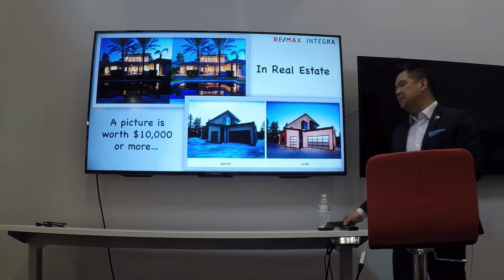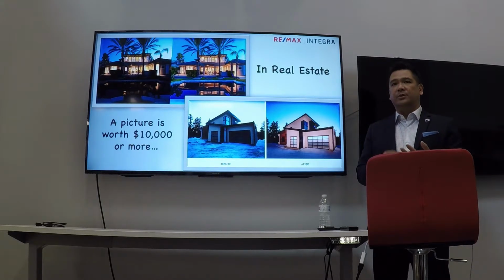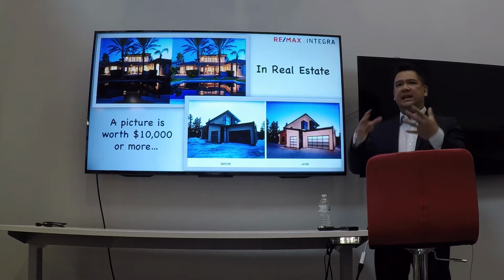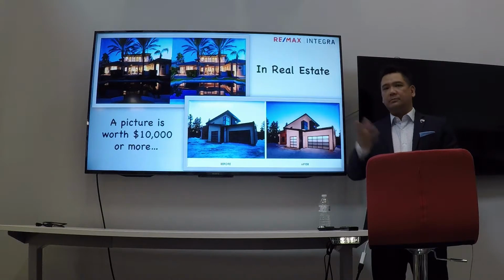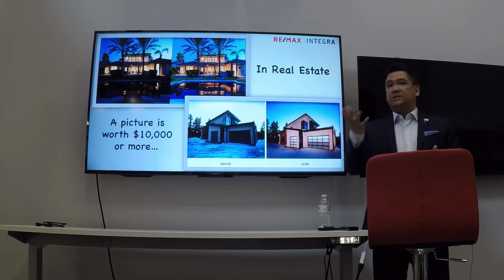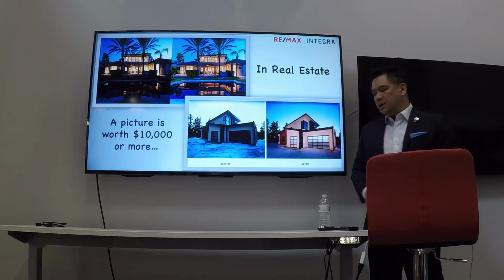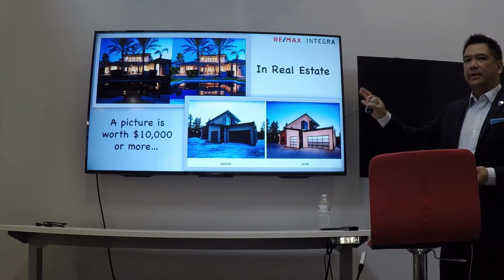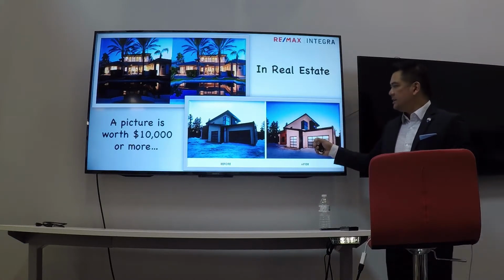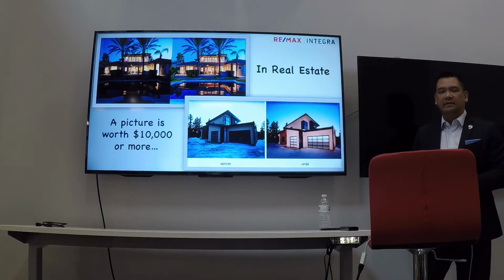How much does it cost to have a photographer come in and do professionally done photos and a virtual tour, as we know it today? I'm not talking about Matterport, just a standard photographer. $250? $250. That's totally worth it, because it highlights your professionalism. So make sure you understand that images are worth a lot on the internet. This here versus this, and that versus that. But you all know this already, right?